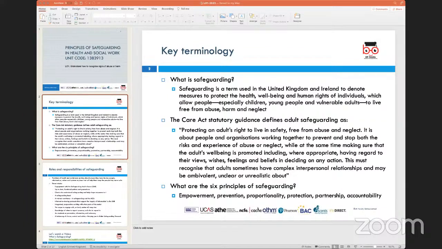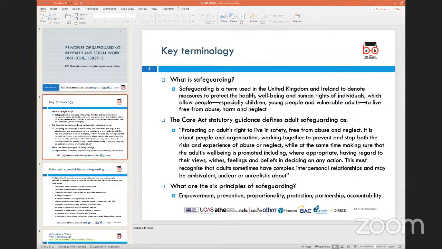Now, this particular concept came to the forefront when it was included in the Health and Social Care Act of 2014. So it became mandatory. When we look at Ofsted, we look at CQC, some of the main organizations, we do see that they have made it mandatory within organizations to ensure that there is safeguarding, which means protecting a citizen's health and well-being, and ensuring that they have their human rights protected, thereby enabling them to get care without neglect, without abuse, and without harm.